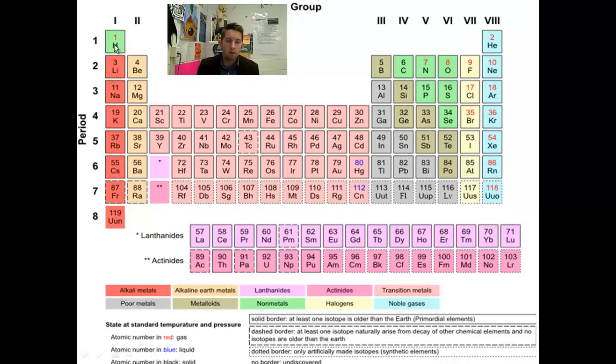So another trend, besides the groups and families, besides the designations of alkali or alkaline earth, besides the periods one, two, three, four, five, is size. The trend you're going to see with size is as you go down the periodic table, size increases. Because once again, the shells are being added.